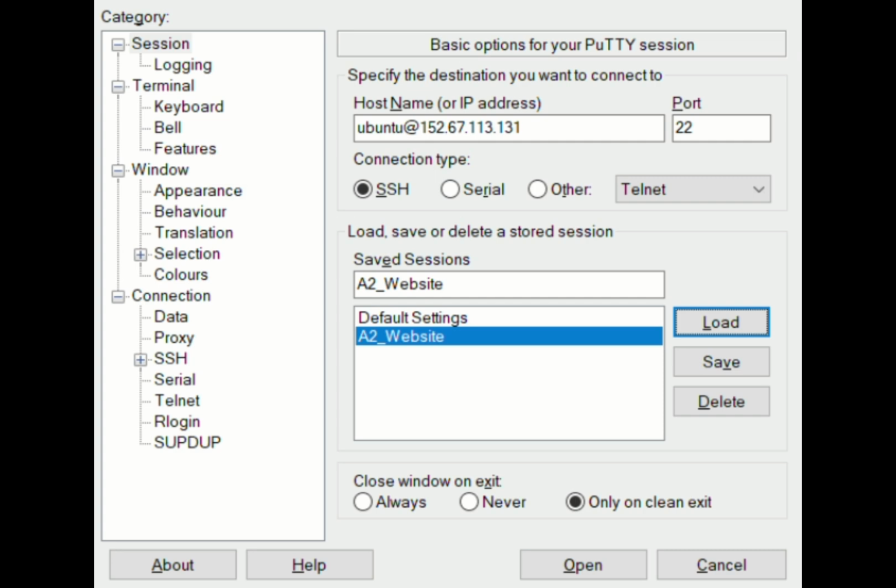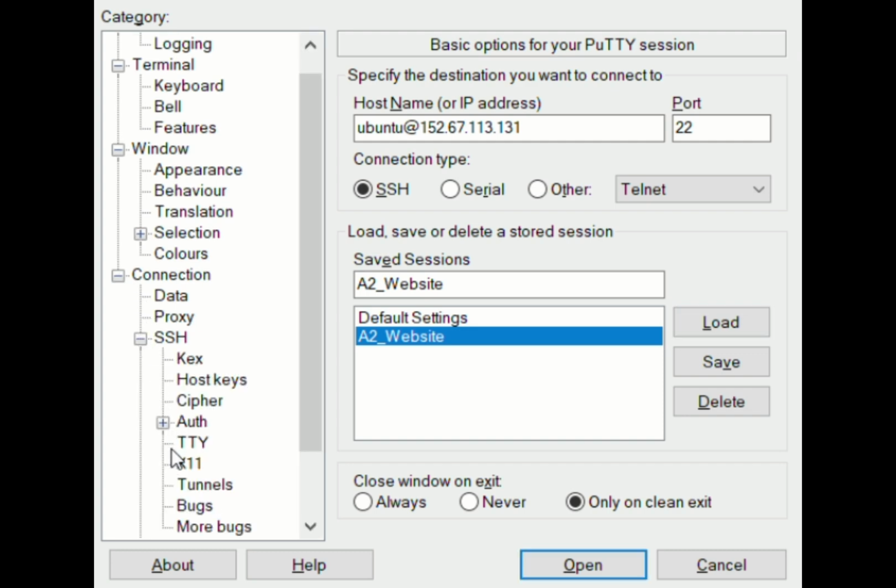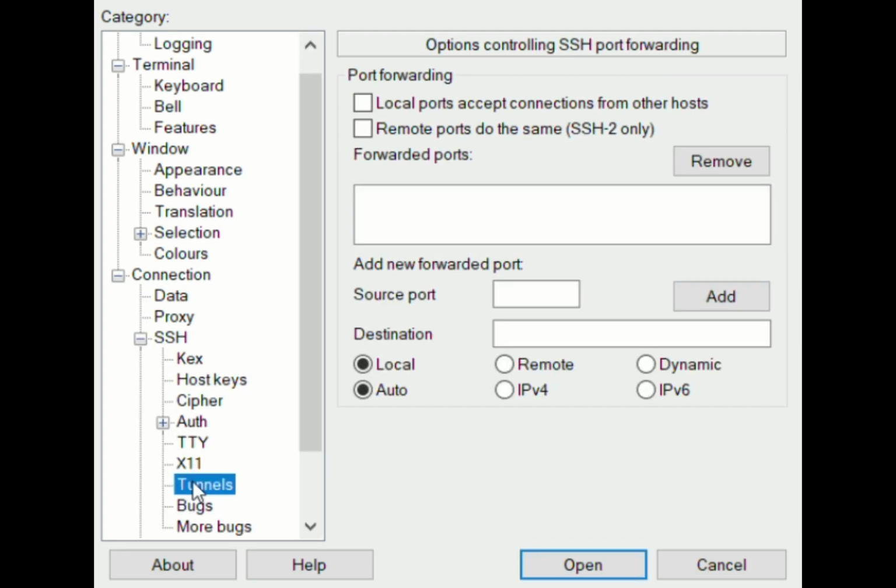So before we open our VNC client, we need to make some changes in our PuTTY configurations. Under connection and SSH, then tunnel, we will create a tunnel. Source port we will choose is 5901, and the destination will be 127.0.0.1 and :5901.